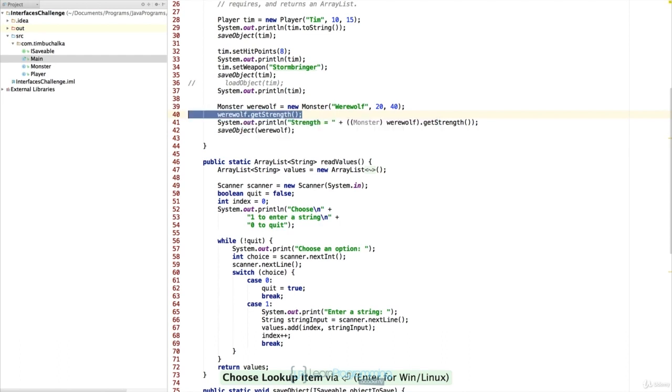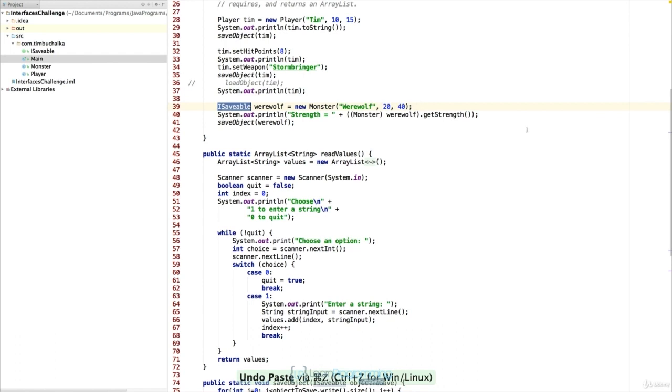So it all depends on how you go ahead with the declaration, whether you decide to do it as I'm showing on the screen there. If I just undo this now, we'll go back to the iSavable interface. It can be a little bit confusing deciding when to declare an instance as the class, in this case monster or player, or when to declare the instance like here as the interface.